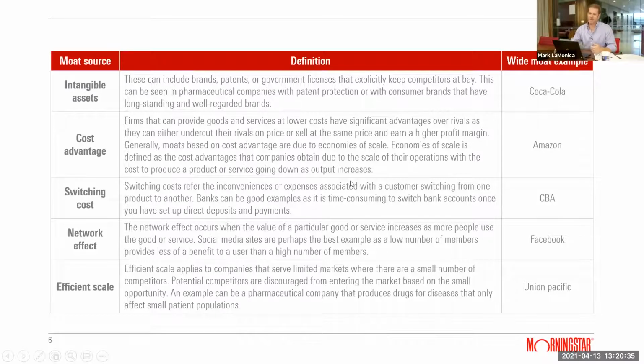Cost advantage. So pretty simple. If I can sell goods and services at a lower cost than all my competitors, that's a huge advantage for me. It means I can price my goods at the same level as competitors and I make more money. I have more margin. Or in our example, Amazon right here, I can undercut my competitors, and then I grow market share. And that's been Amazon's strategy, right? They have continually driven down the cost of goods. They pass those along to consumers, and they have taken over more and more market share.